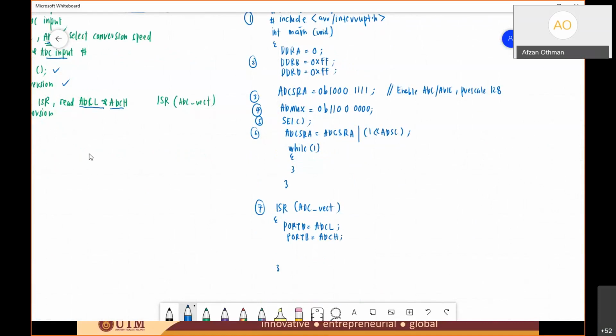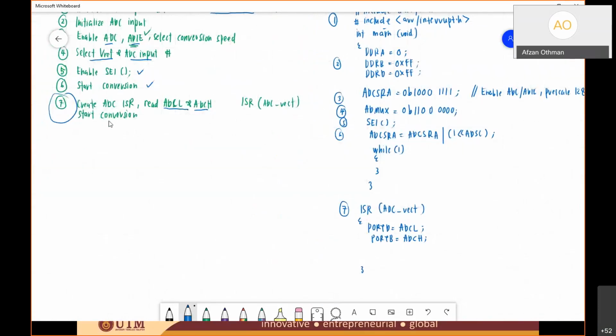Then you're going to start the conversion again, so that you can do it continuously. So how to start the conversion? By writing this syntax, which is ADCSRA = ADCSRA OR with 1 shifted to ADSC.